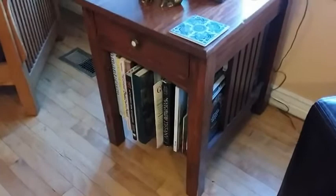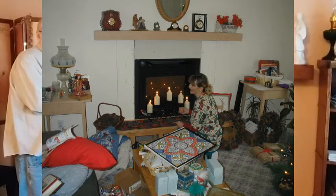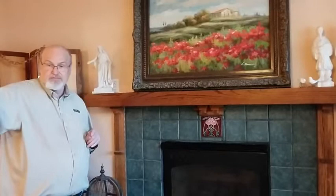Over here there wasn't a fireplace when we moved in, so we installed it — and nobody's going to believe this — it took me five years to install the fireplace. Jeannie can believe it because she had to live through it. Also, there used to be a wall back over there and that dining room was a bedroom, so we took out that wall, and doors and closets came out over here.